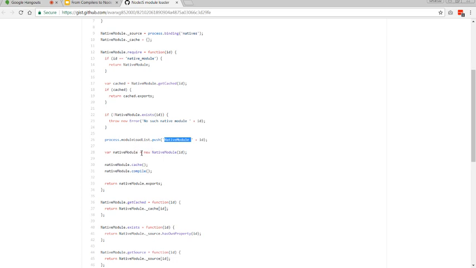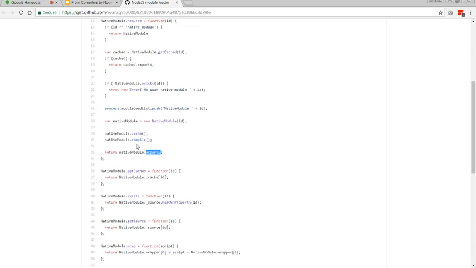module loaded. Then we create a new instance of the native module, passing the module. Like, let's say we have our own module called Ivan, then we pass it by new module.Ivan. And because this module is loaded, we cache the source code we have just loaded, and then we compile it. Once we compile it, we return the module.export, because when we compile, we are actually running it. So we return the module.export.